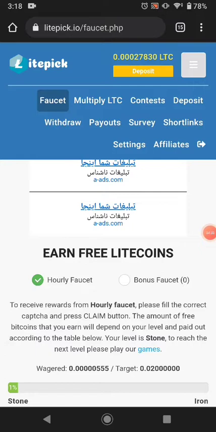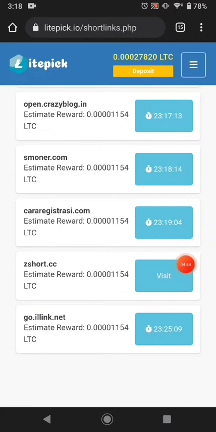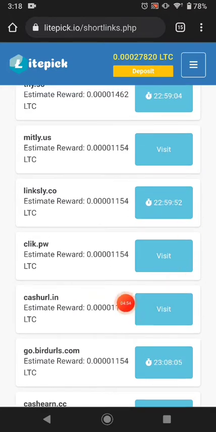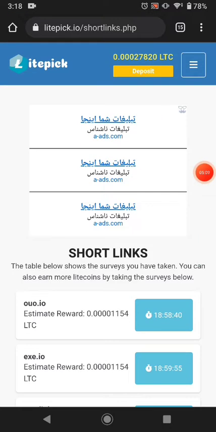And the next way you can earn from here is the short links. Every day, if you watch all these short links, I watch them. Some of these short links don't work. For example, this short link doesn't work because I tried it 3 or 4 times and it doesn't pay me. And these 2 short links and this one, 4 short links, none of them work. If you watch all of these short links, every short link pays you this much Litecoin in Satoshi, and you can easily make much more amount.